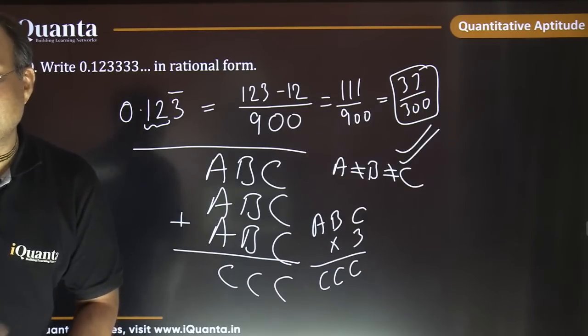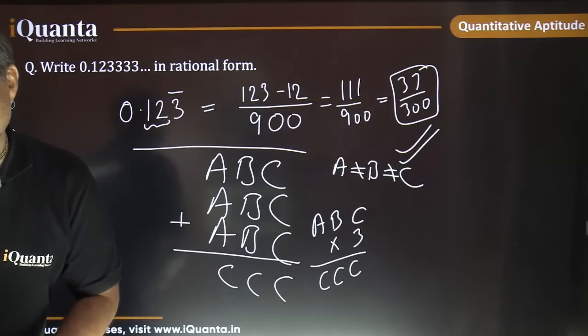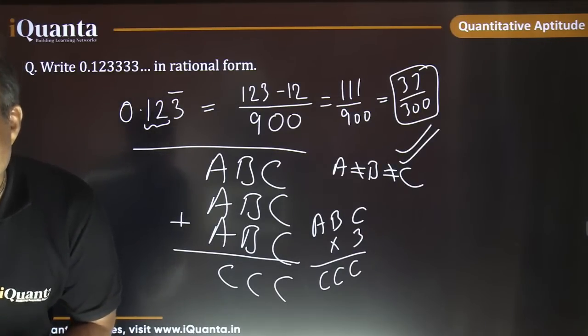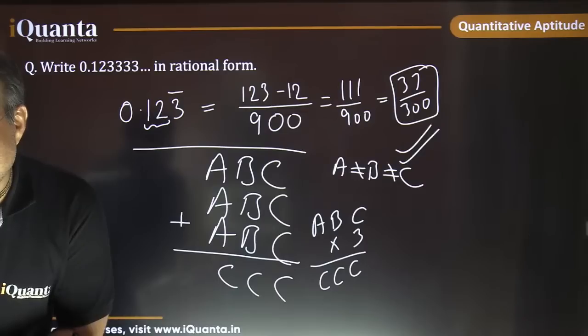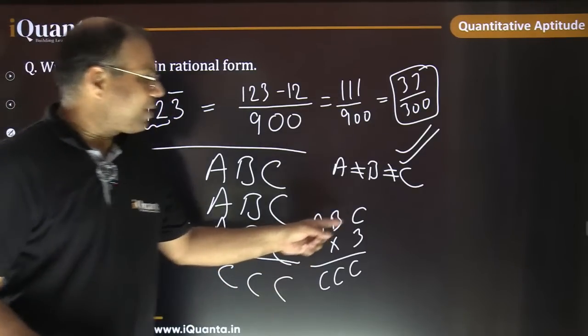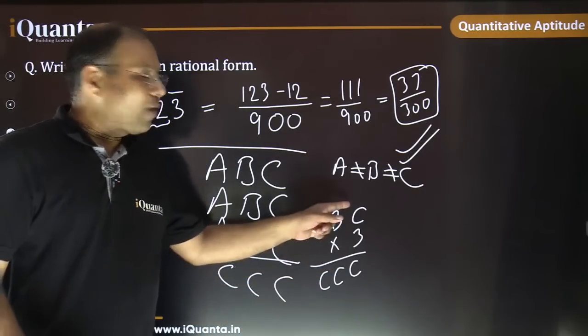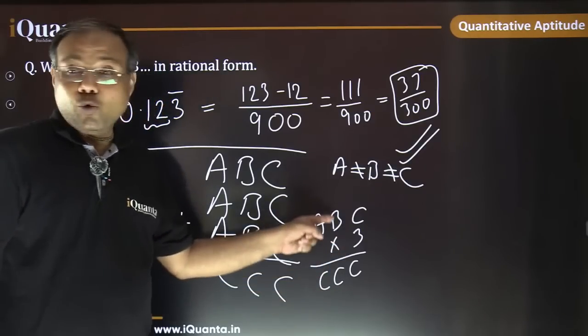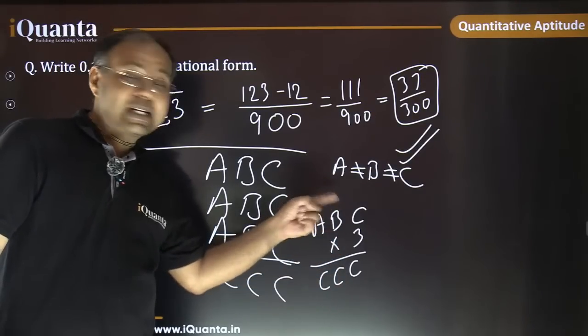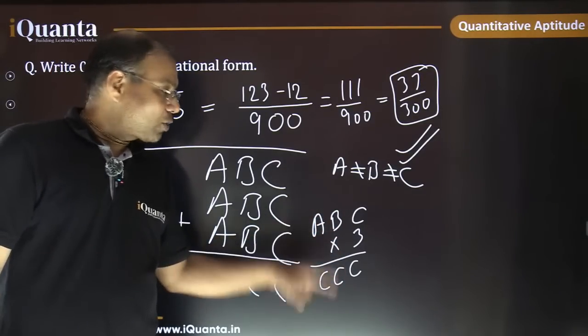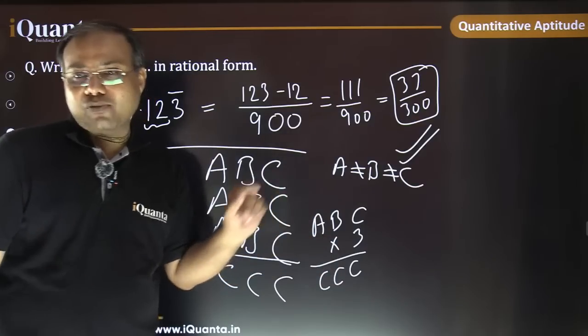Yes, there is only one possible digit, that C should be 5. Good. C equal to 5 is possible. That's true, Shaurya Gautam. Excellent. So C should be 5 only. You can check. 3 into 1 does not end in 1. 3 into 2 does not end in 2. 3 into 3 does not end in 3. 3 into 4 does not end in 4. 3 into 5 ends in 5.